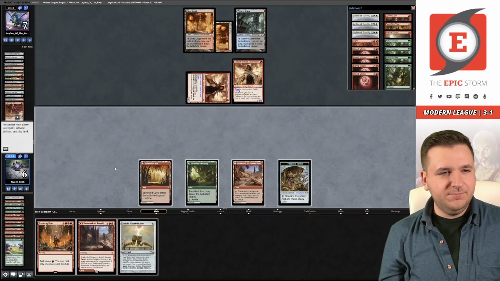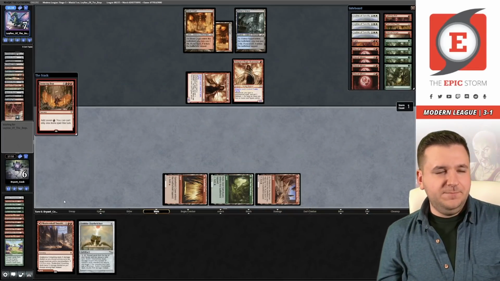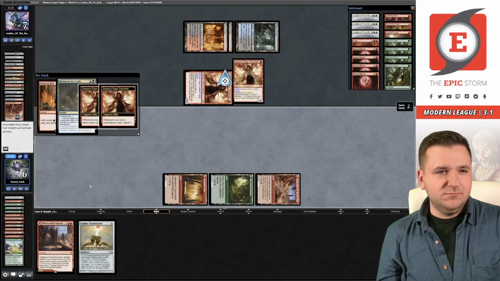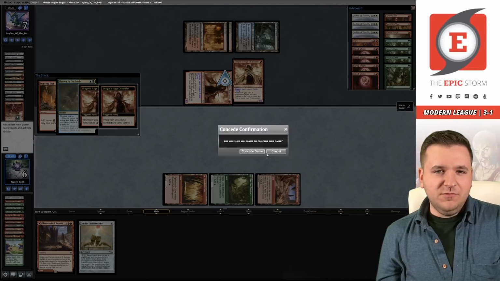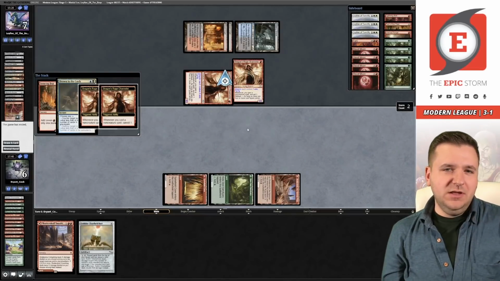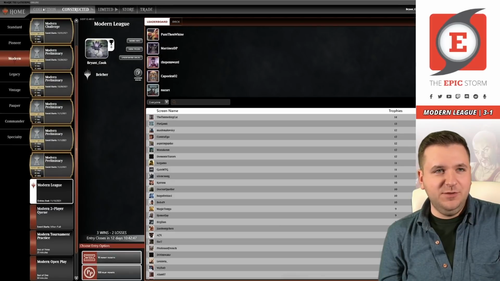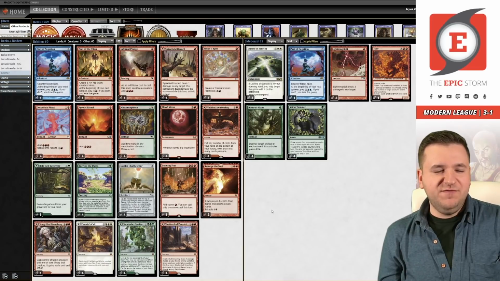Alright. Beat. And they have another Drown. Okay. So, not too bad. 3-2 is fine. I'm happy with doing that with this deck. I've never played it before, so it seems fine. I don't really have too much constructive criticism on the deck, if I'm being honest.